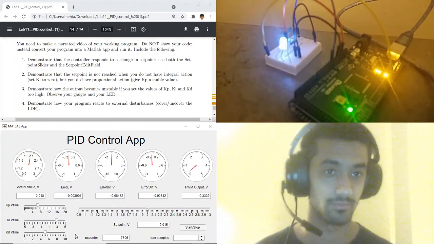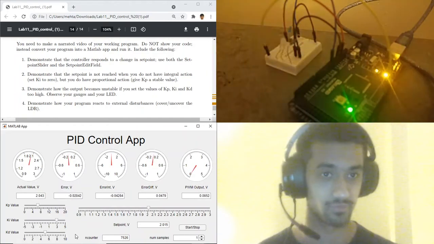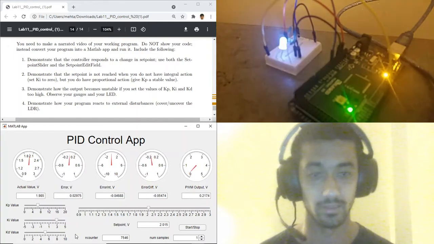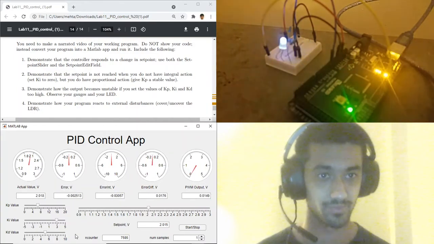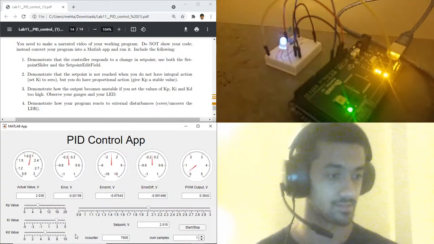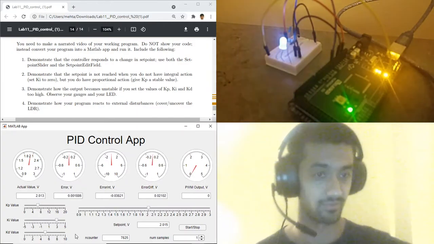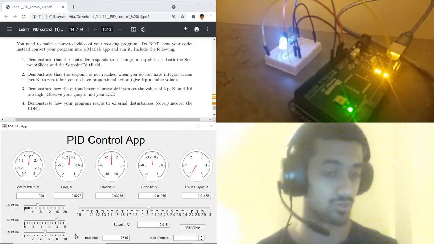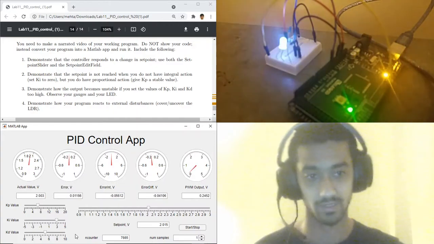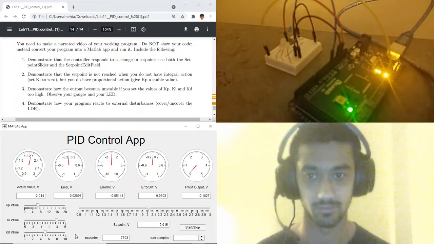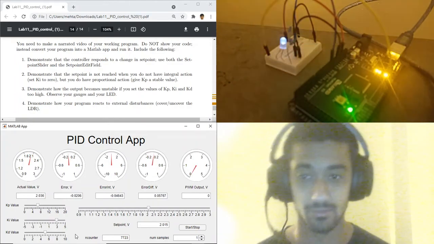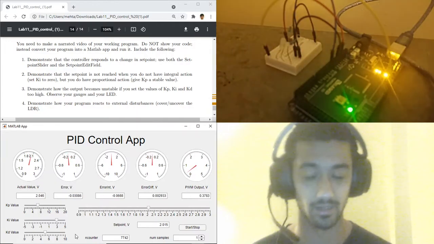As you can see on the top right of your screen, where you're looking at the actual circuit, it toggles between an output value of 0 and 5 far too often. So you're not seeing a very consistently on LED, but you're seeing it flash back and forth. Every time a new iteration is done, it's repeatedly going very high on and then off repeatedly. And that's an unstable state. So that's what happens when the Kp, Ki, and Kd are too high.